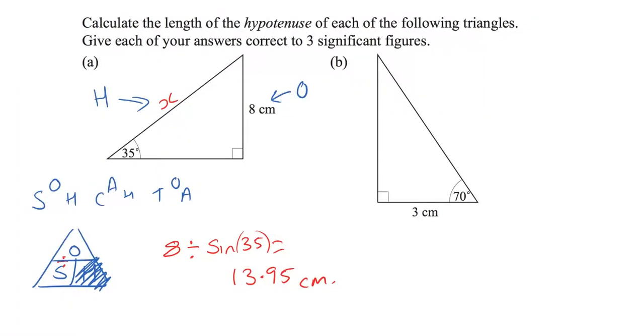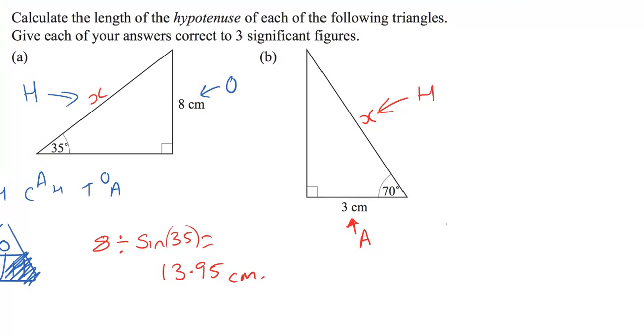Okay, let's carry on. Let's do B. So in B, let's label up those sides again. We are again trying to find the hypotenuse. So let's write H for that missing variable x. And then we have got the adjacent this time because we're next to the angle. So carrying on with our process, we're going to write out SOH, CAH, TOA, and then we can see which one of these 3 relationships has an A and an H in it. Of course, this time it's different. It's the cosine triangle.